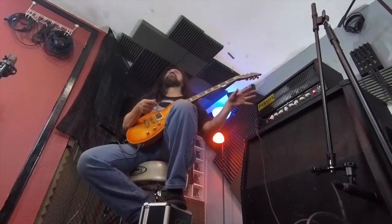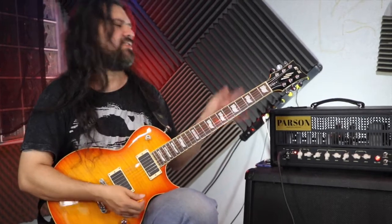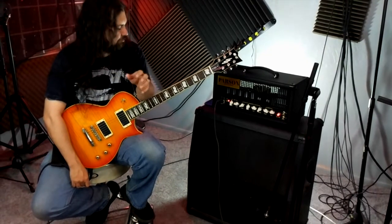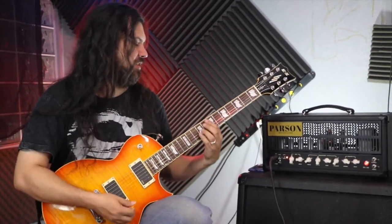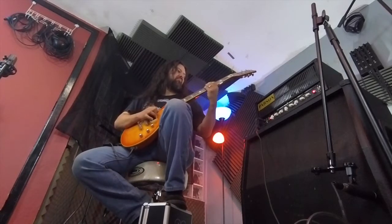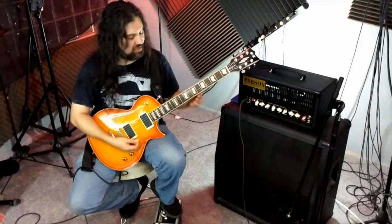What I like about this one, the difference between this one and the other amps I had before, is it sounds very full, you know what I mean? It sounds thick. It's like every note sounds like it's two guitars. You can see on some recordings from our last show, you can look for them at Joe's Grotto. The guitar sounded huge, just sounded amazing. It's because of that, it sounds thick. Like chords.